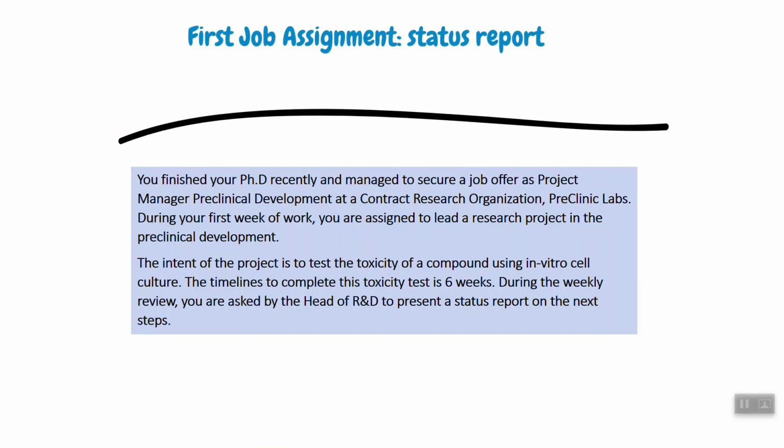So during the first week, you're being asked by the head of R&D, your line manager, to present a status report as a next step. So before you start the project, they say, okay, can you present a kind of report on how you're going to get started? What information would you include in this status report? Take some time to think about it. Imagine you didn't start a study yet. You need to gather some basics. What would be the first basic information you would collect?